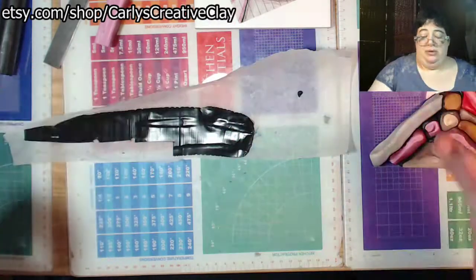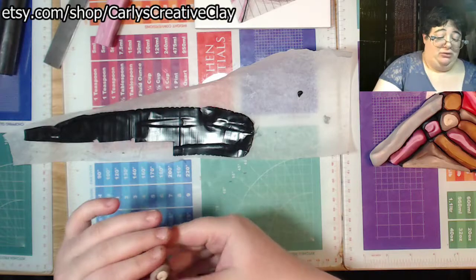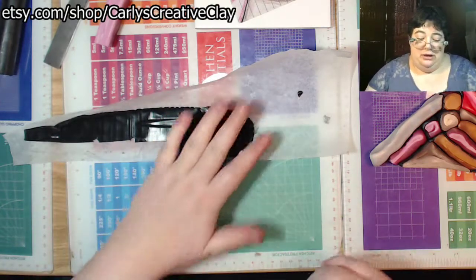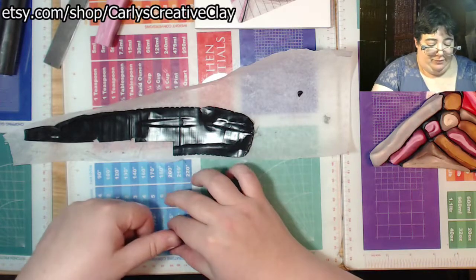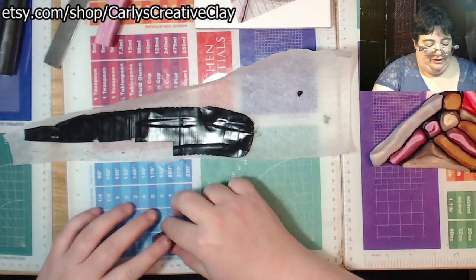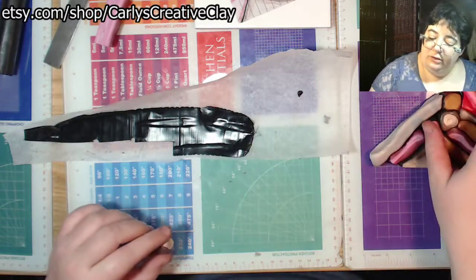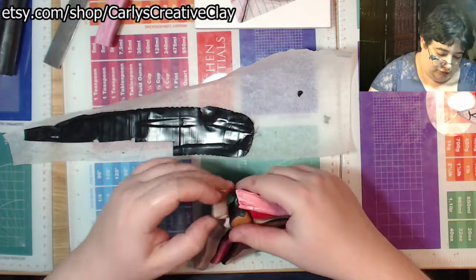But because you're making a big amount, you end up with a lot over. So you can store it and use it in other projects. I mean, it can dry out, so you have got that as a risk, but you can do it.